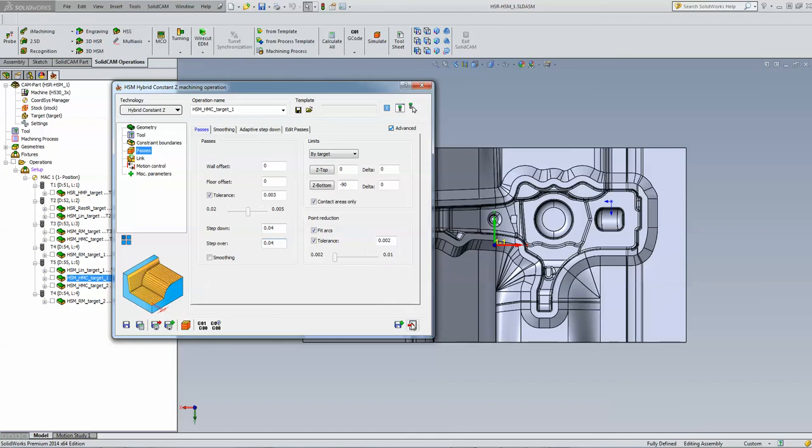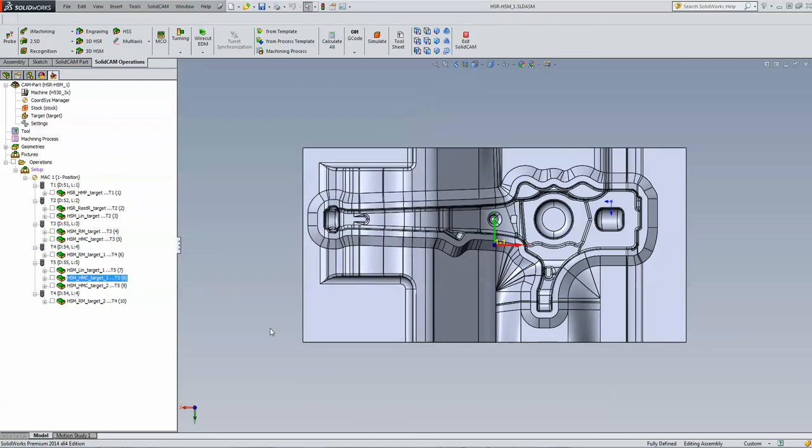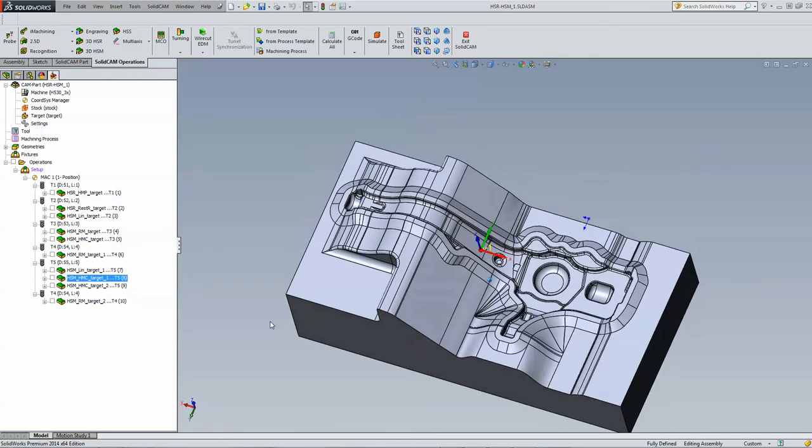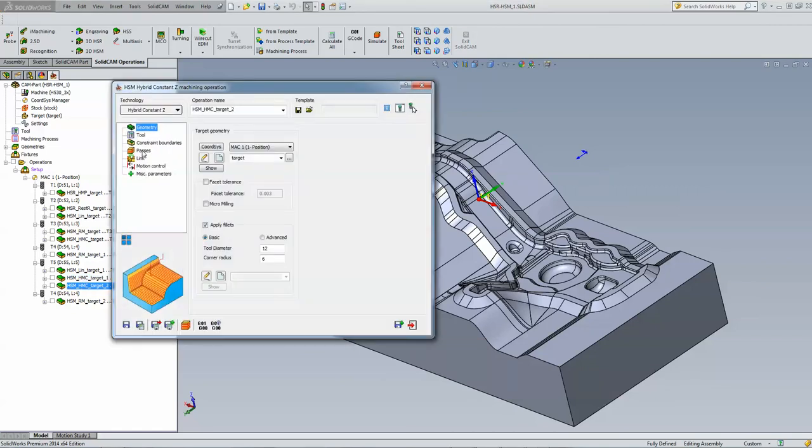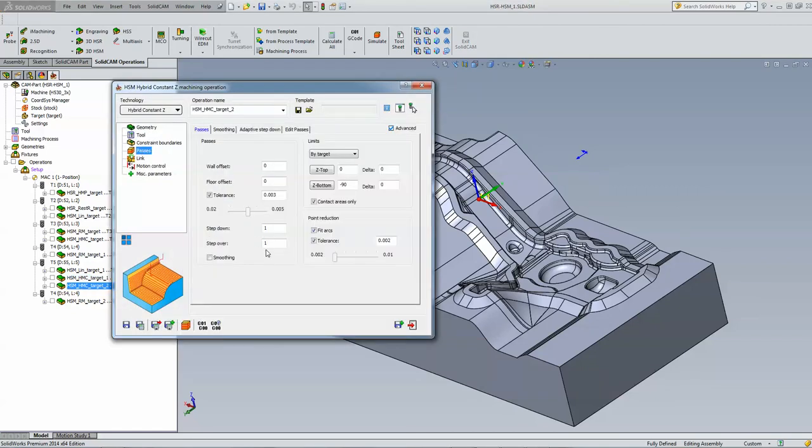Now, I'm not going to show you this simulation because since we have really tight tool pass over here on the part, it'll take quite a while. But just to show you how the tool pass actually does look in any case, I've copied that operation over here, and I've just changed my passes to 1 millimeter so you can actually see it a lot quicker.